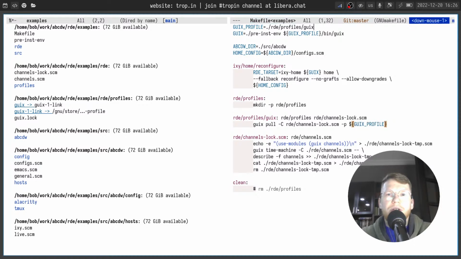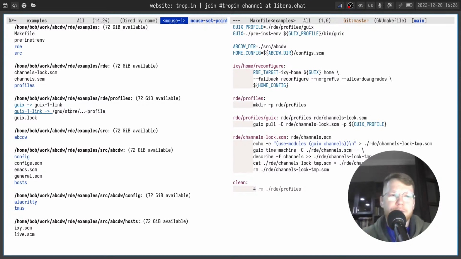And the guix profile directory is equal to this value, and here you can see in RD profiles we have guix, which is a symbolic link to guix1 link, which is a symbolic link to the actual profile in the GNU store.